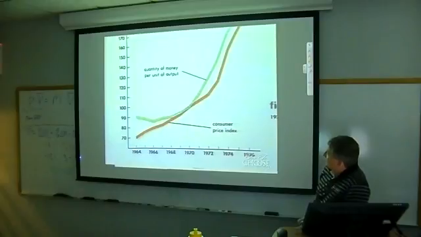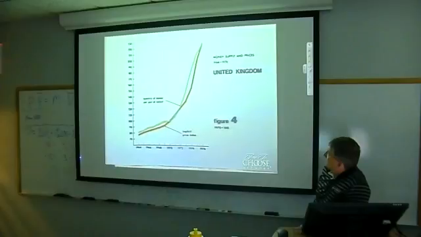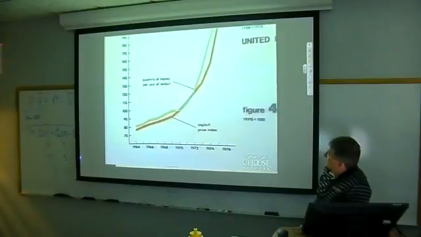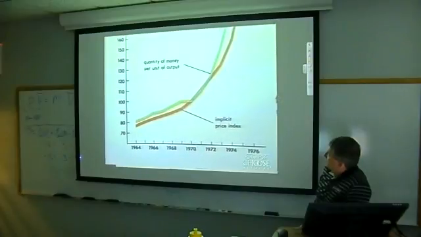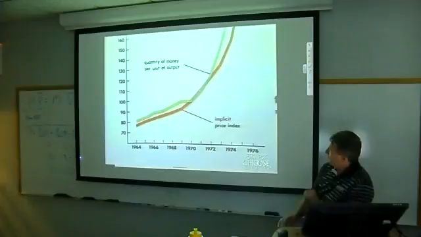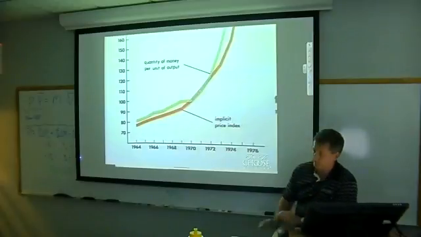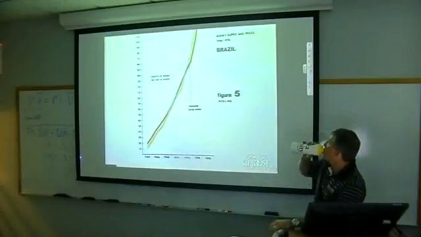Now, the next chart. Let's have the next chart, which is for Great Britain. You can see each one of these has a little bit more inflation than the preceding one. But in each one of them, you will again have the same relationship in every case between the quantity of money and prices. Now, one of the interesting things about that comparison between Japan and the United Kingdom is you will hear many people telling you that the real reason you have inflation is because of trade unions. If you listen to anybody telling you about Great Britain, they will say the real problem in Great Britain is that you have such strong trade unions that they push up wages and that causes inflation. Well, if that explains this relationship for Britain, what explains the previous chart for Japan, where trade unions are not very important, much weaker than they are in Great Britain?